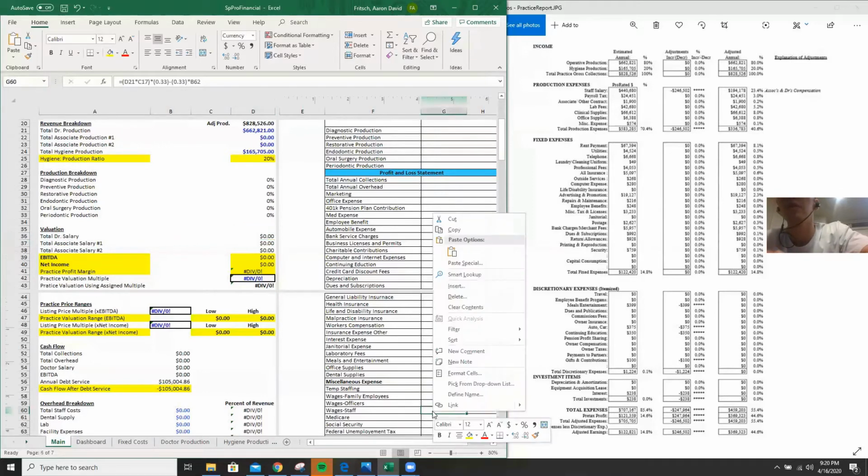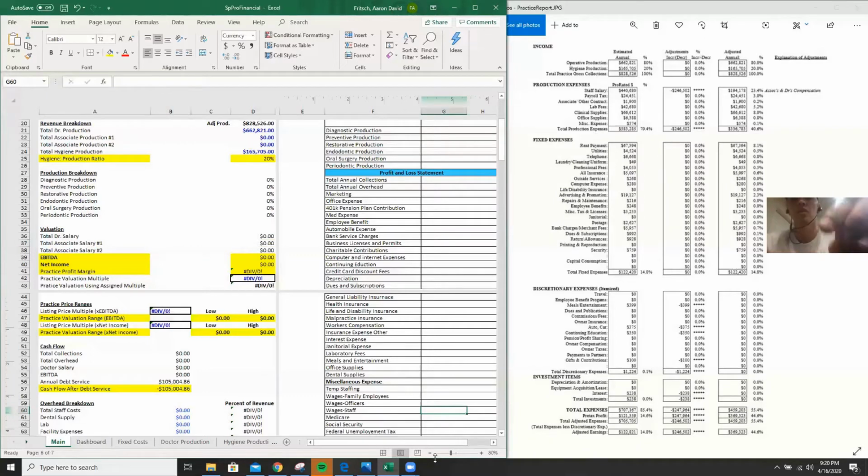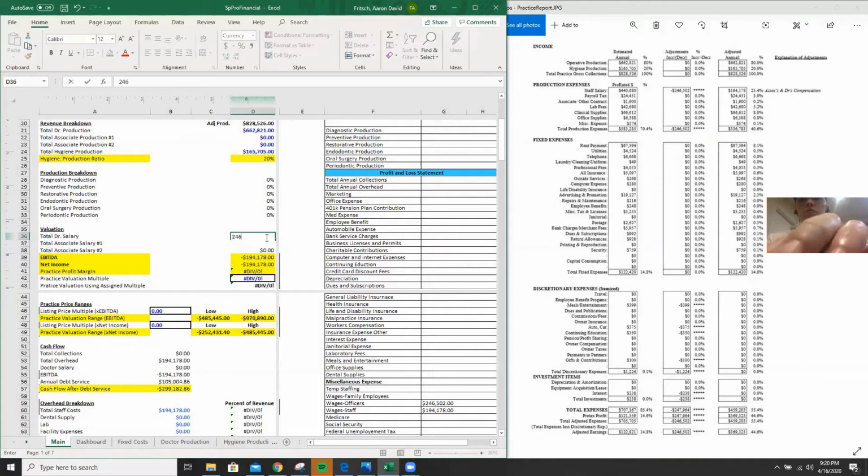So if we come down here, we come to staff, we're gonna put in 194,178. Okay, so that adjustment that we adjusted off, which is the doctor's salary, this 246, again, we can put it right here. And if I remember, I don't think this actually jumps to the right. Yeah, it does not. So doctor's salary, if you want to put a very specific amount, come over here to the doctor's salary spot, put 246,502. And there we go. We have our doctor's salary in there.